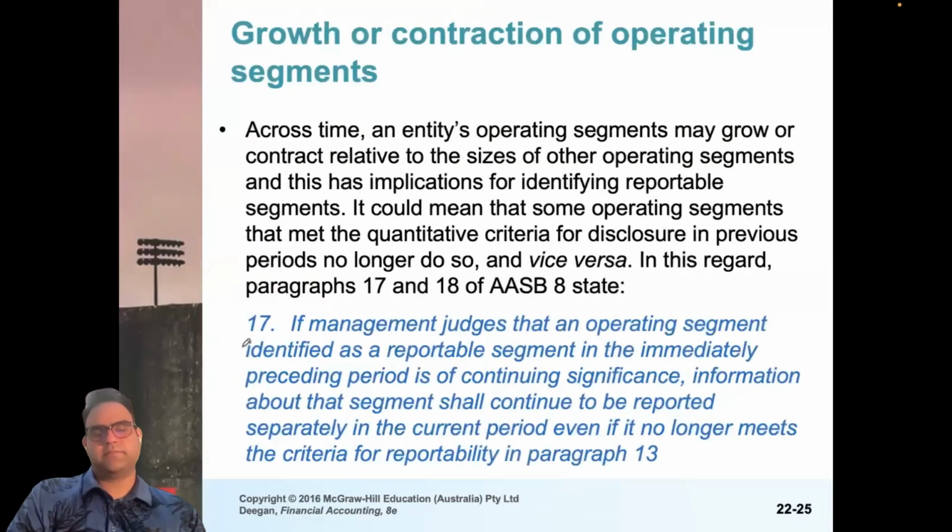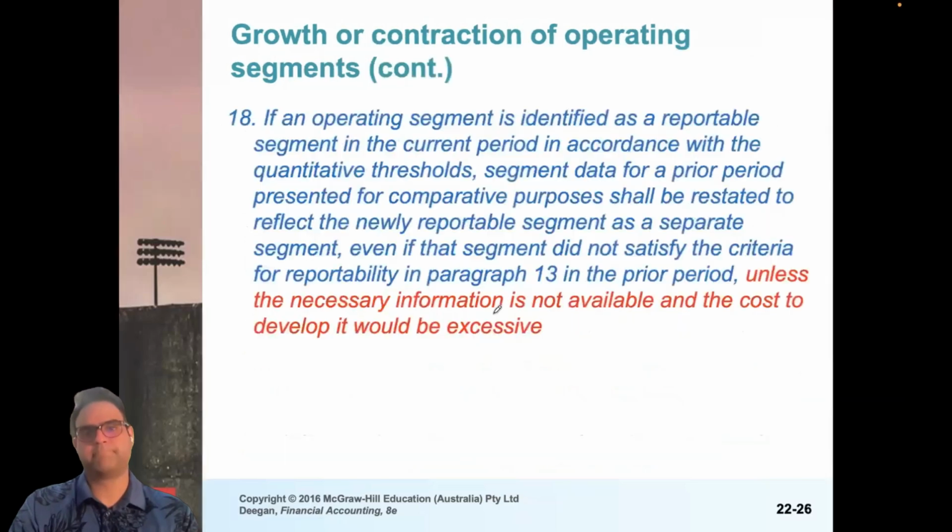So next is about the growth of the operating segment. If the operating segment grows over time, at the start maybe it's not a reportable segment, but afterwards it becomes one, and it takes very good management judgment to see that this operating segment is growing and requires to be reported. So they have the liberty to report.